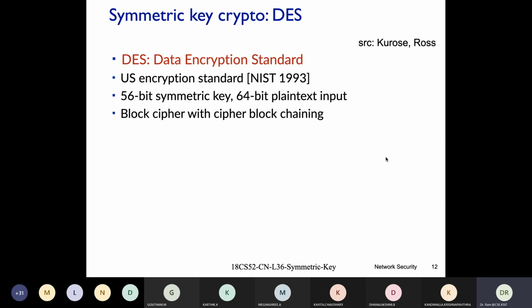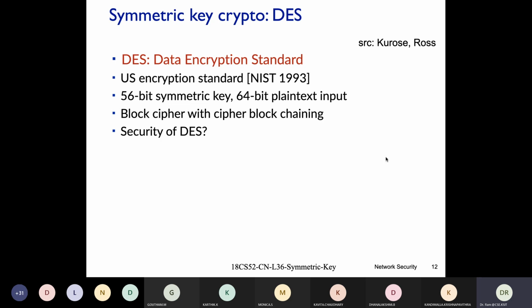Because we are using a block of 64 bits, or a block of 8 bytes, of plain text, and we are not using a running flow. We always use a block of text, whatever the block size is. Typically, it could be 64 bits or 128 bits or 192 bits or whatever size, block by block, and that's why it is called a cipher block chaining mechanism.